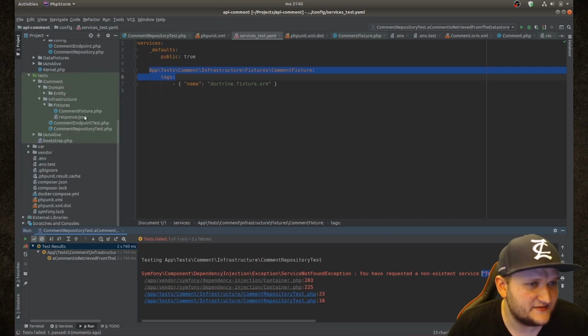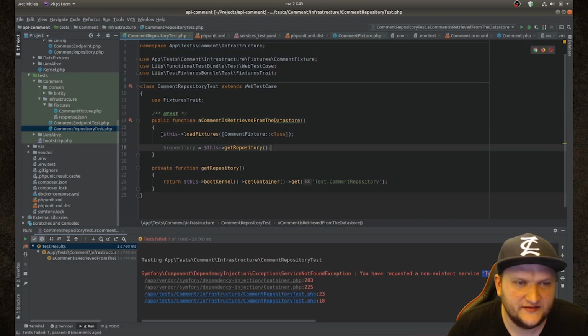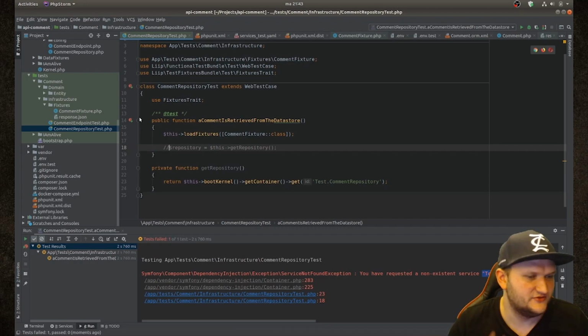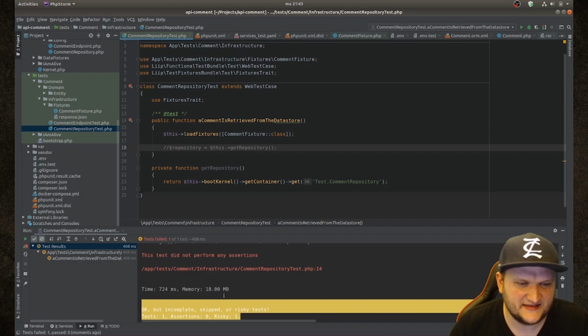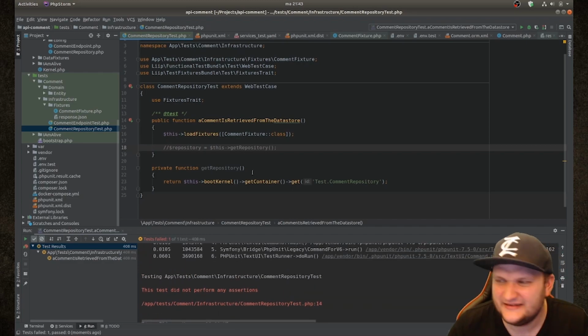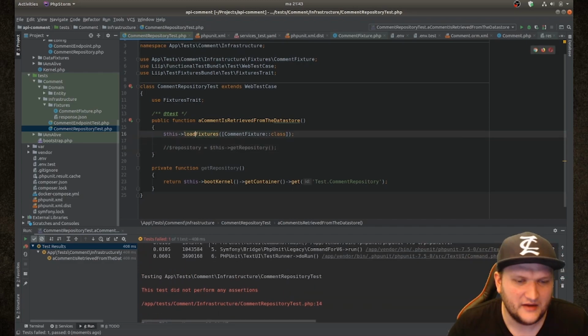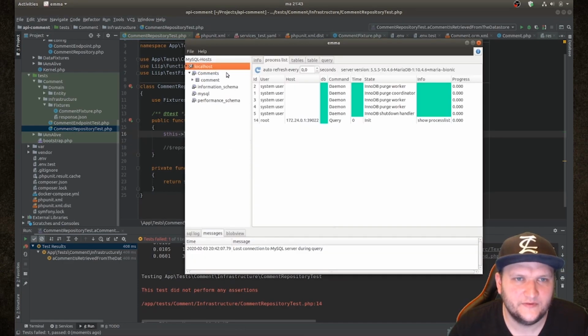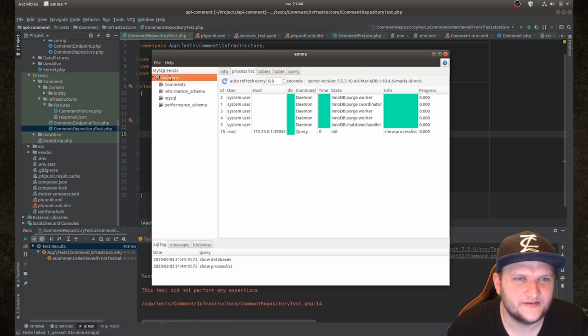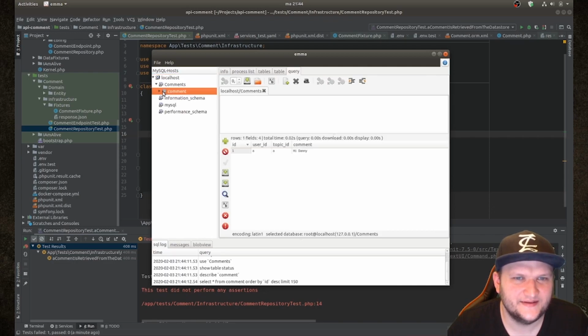Okay, that's further away. I mean, that's this part of the code. So let's just do this for now. Let's just run it. Then it will sort of fail because it doesn't do any assertions. So it says it's not really filled, but you're not testing anything as well. However, we can check our database now. Refresh. Localhost, connect towards it. There we go. It's not that hard.